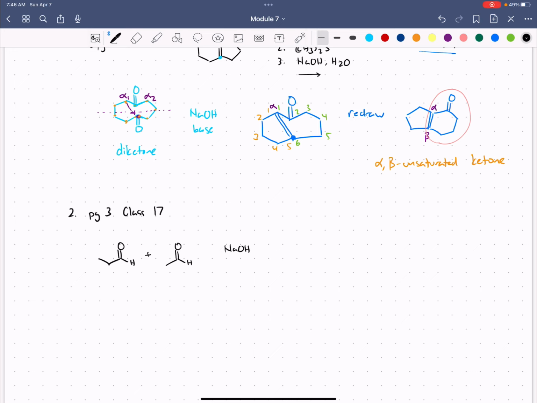The issue is that A could be the enolate and attack B. A could be the enolate and attack one of itself. So we have an AA product. And then B also has an alpha carbon with hydrogen. So both are enolizable. Okay. And again, I'm not going to draw the mechanism.